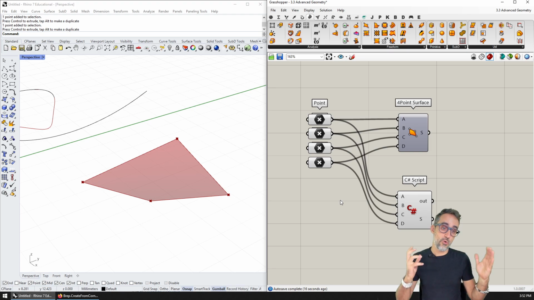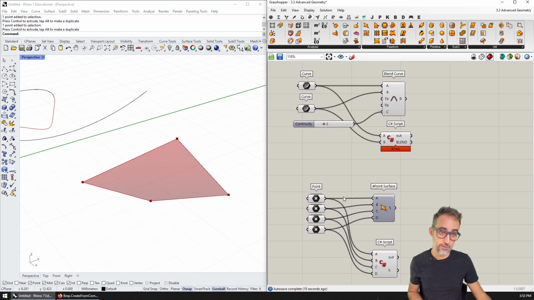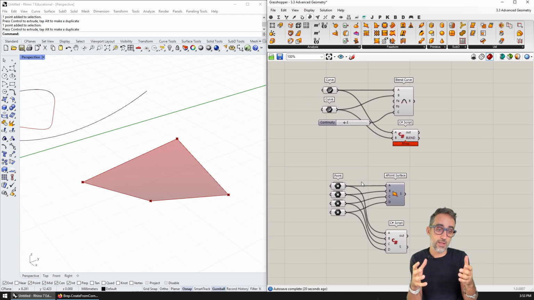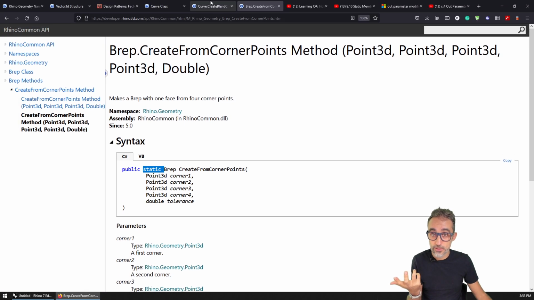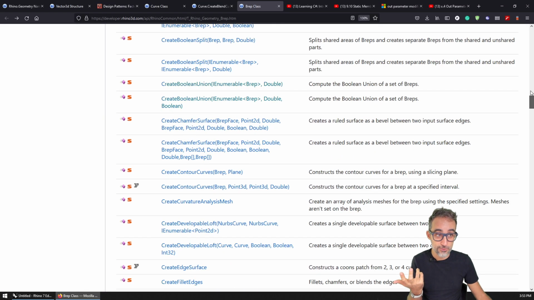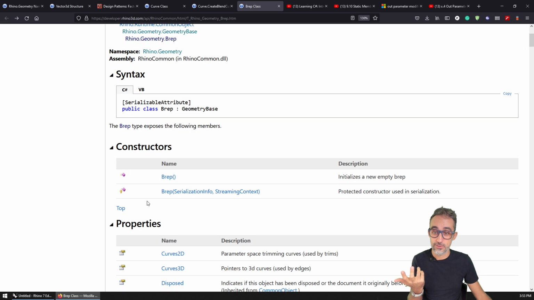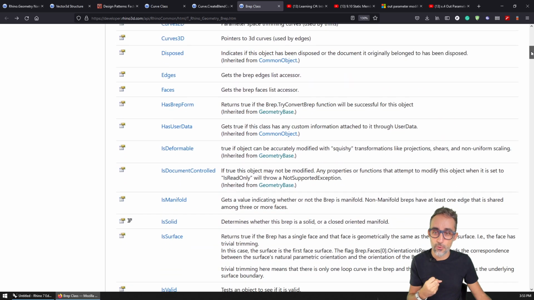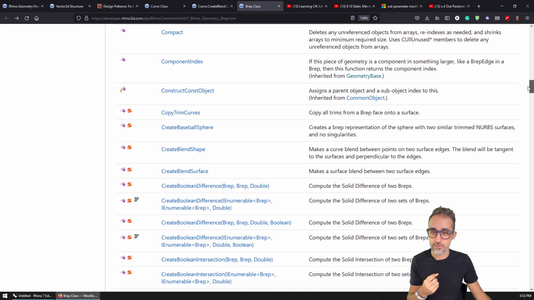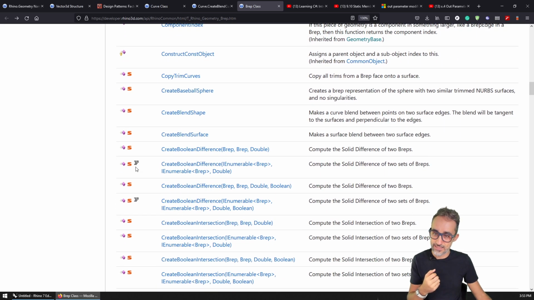Beautiful. So what's the bottom line? First thing that I want to teach you in this video: whenever you want to create curves and BReps and meshes and complex data objects, very likely when you go to the documentation, don't look at the constructor. That's not how we typically do them in RhinoCommon. You typically need to go into the methods section and look for static methods to create these data types.